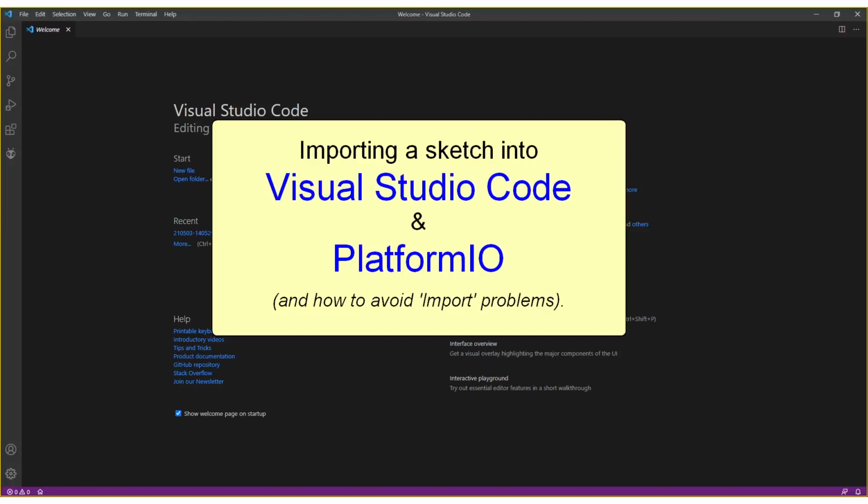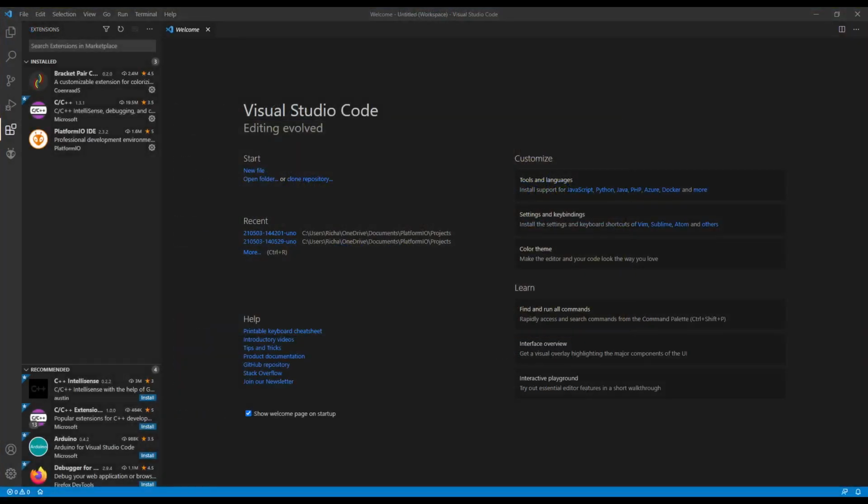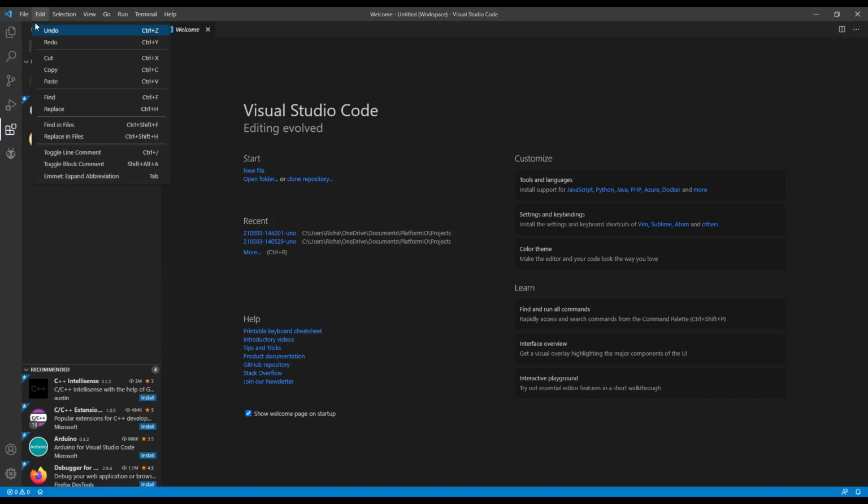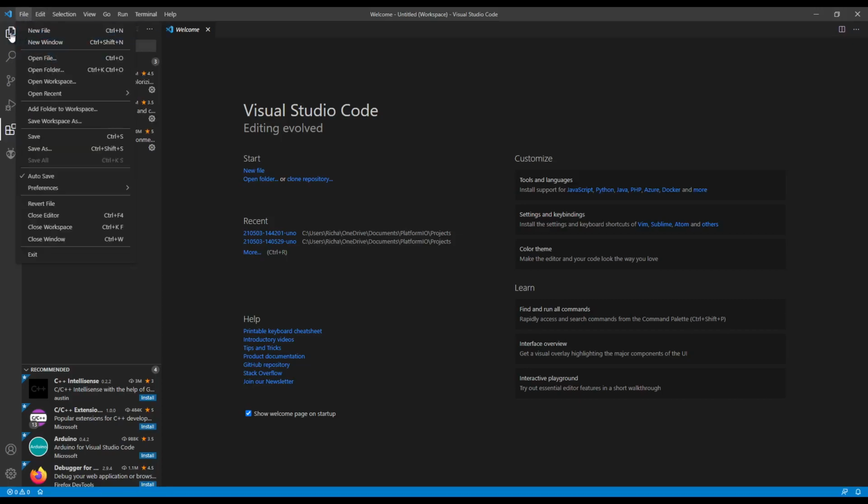In my last video, I showed you how to install the PlatformIO extension into Visual Studio Code. PlatformIO sits on top of VSC, and that's the menus that we need to use. So to import a sketch from an Arduino, such as Blink, which we're going to do, if you have a look around, you've got File, and it'll say New File, and so forth, and Open, all the rest. We don't bother about that.